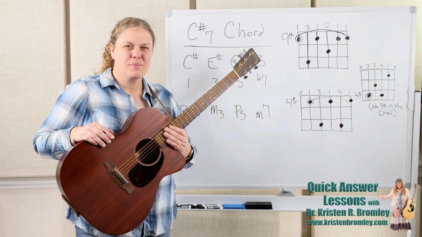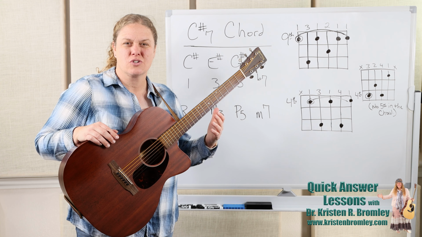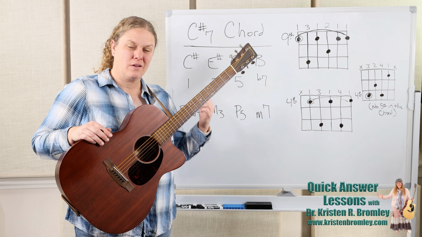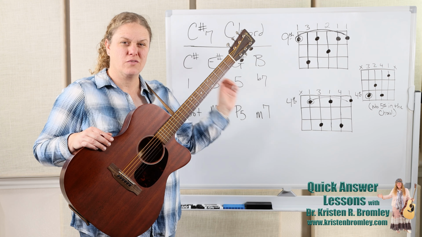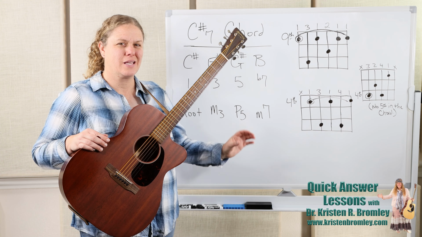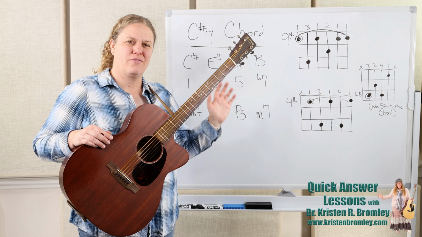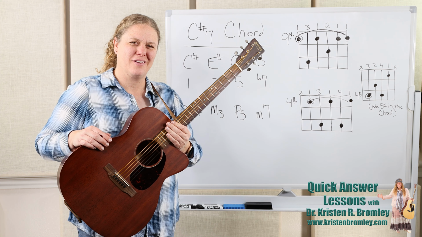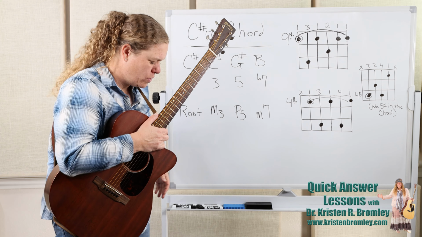In this quick answer episode, I'm going to be going over the C-sharp 7 chord. So I'll first start with a little theory, and then I'll move on over to the voicings. If you just want voicings, you can take a look at the right side of the board, or fast forward in the video to that point of the lesson. So let's start with the chord symbols.